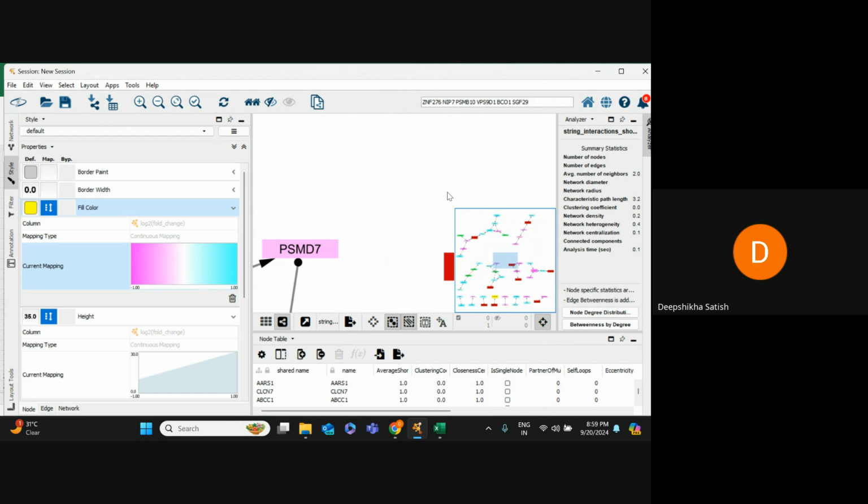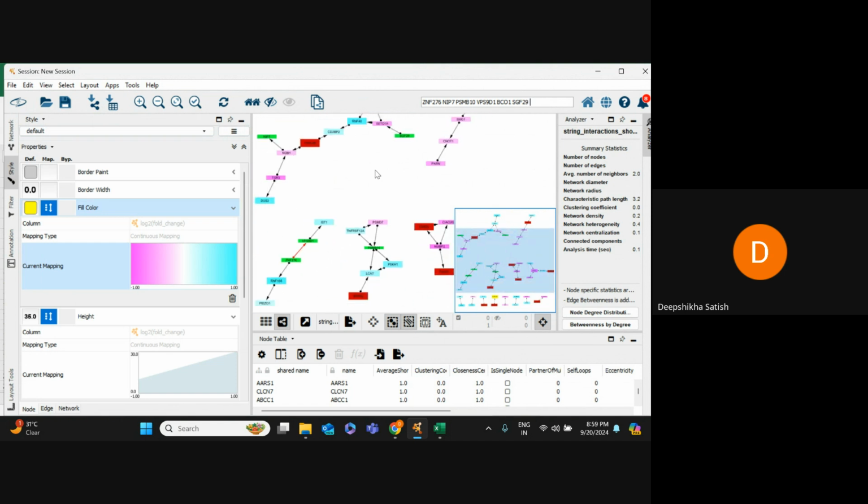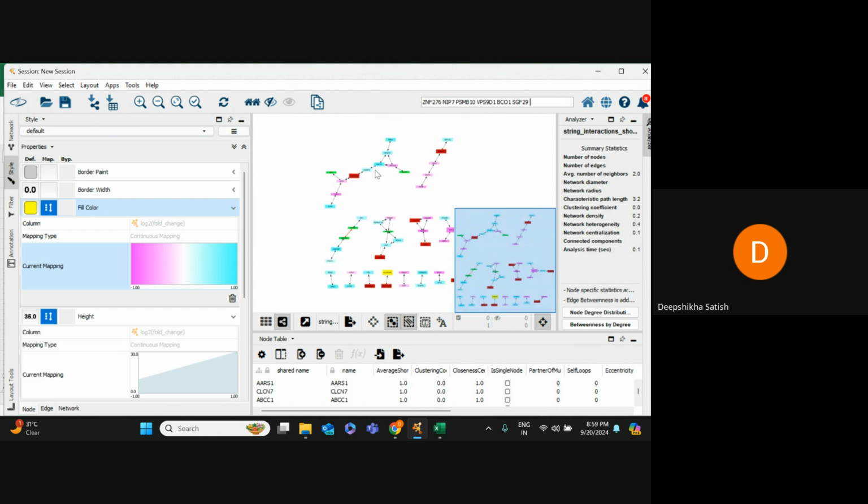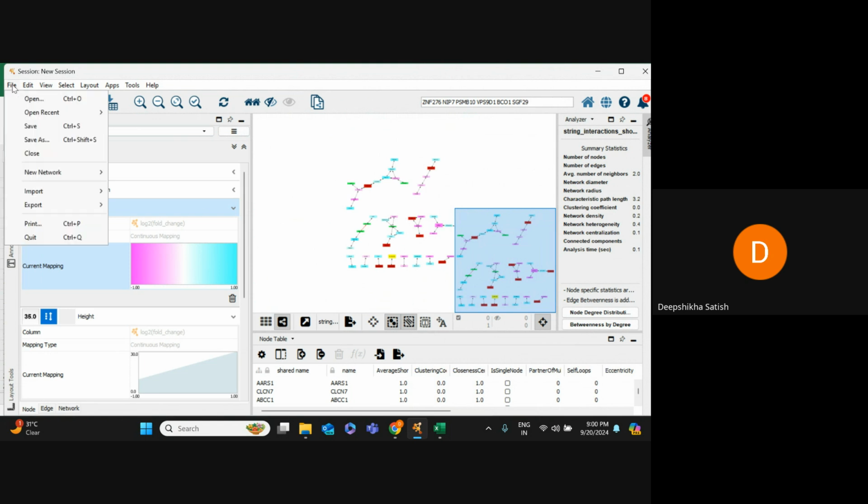And same thing, if I download this directly, it won't download the entire network. What you have to do, just zoom in. If the entire network is there, now it is perfect. Then you have to export, okay? Then only it will give you the entire network.